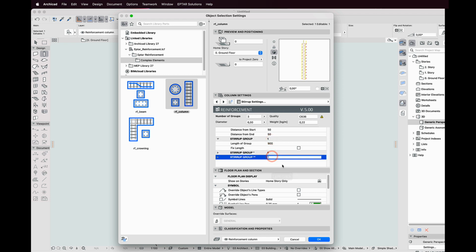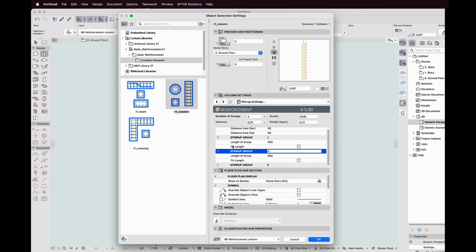We can see immediately in this window that all defined stirrup groups have the same ID now. I had to change them, so for the 2 lower groups I set number 4 and number 5. The ID collision has been fixed. The warning triangle disappears. Now I move to the Placement tab, and in the drop-down menu of Groups, new IDs are visible.